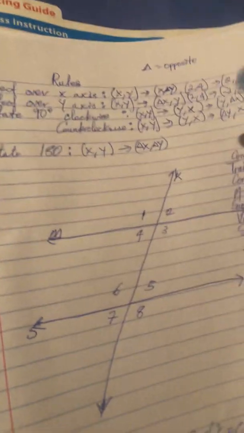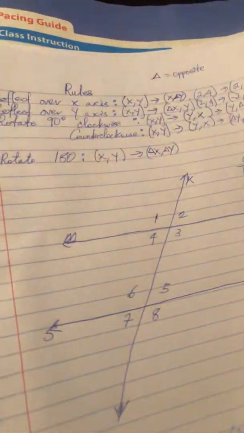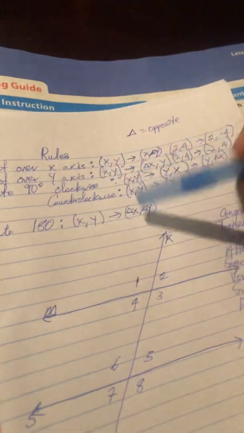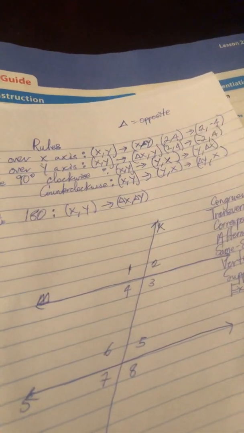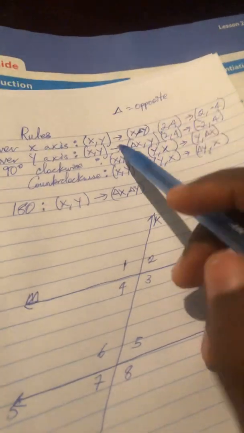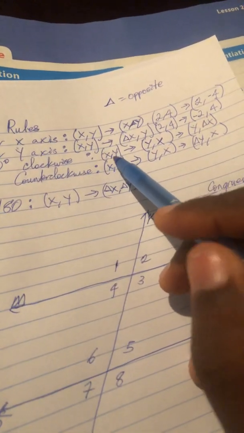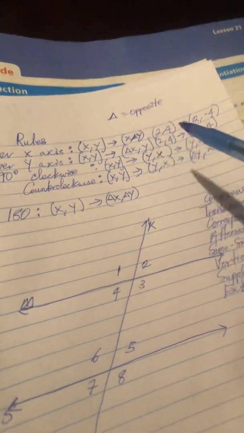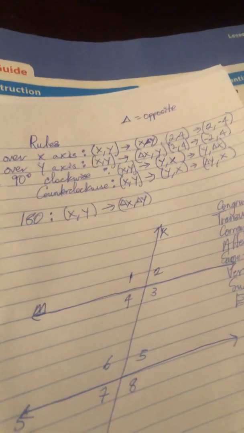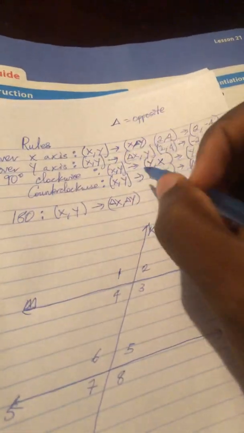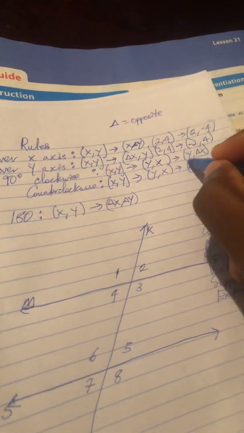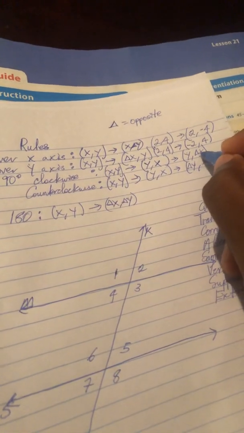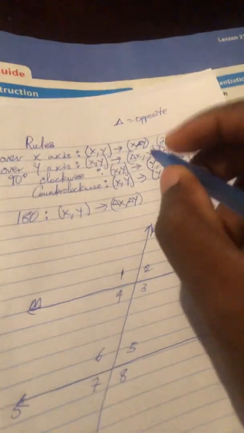All right, now we're rotating 90 degrees. When we're rotating 90 degrees, remember we can rotate clockwise or counterclockwise. When you're rotating 90 degrees, it doesn't matter if you're rotating clockwise or counterclockwise, your x and your y values are going to switch places. Okay? So that's what this means right here. So this is my original x and y. They're going to switch places. All right? If you're rotating 90 degrees clockwise, because clockwise is to the right, the way you read the clock, whatever is to the right is going to become opposite. So the x is to the right, my value here is going to become opposite.